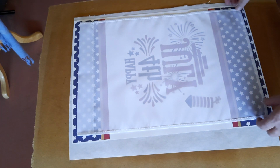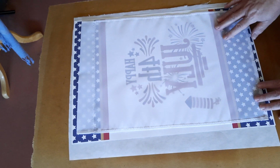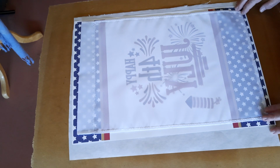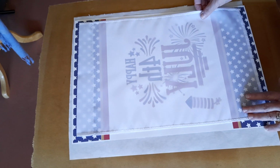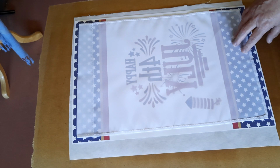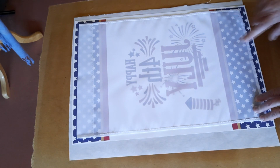The next thing I'm going to do is decide which part of the image I want on the flag. So in this case, I'm pretty much going to center it, spend a little bit of time looking at where the stars fall on the top and the bottom. And I think I'll go with this alignment right here. That all looks great. And the other thing was I've got what I call pretty side down, and where the seams are, they'll be on the back. That's important as well.